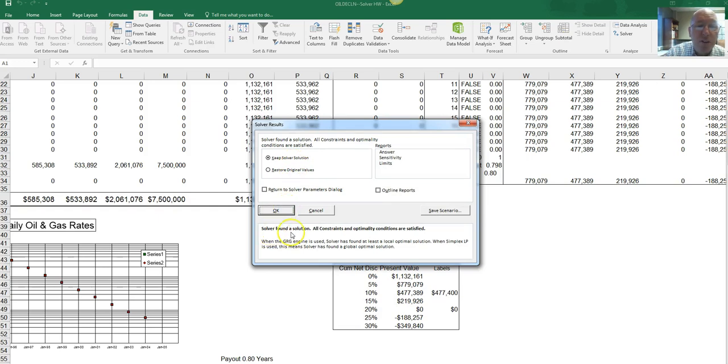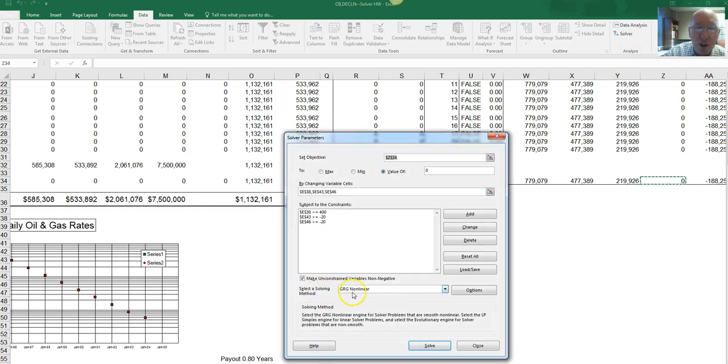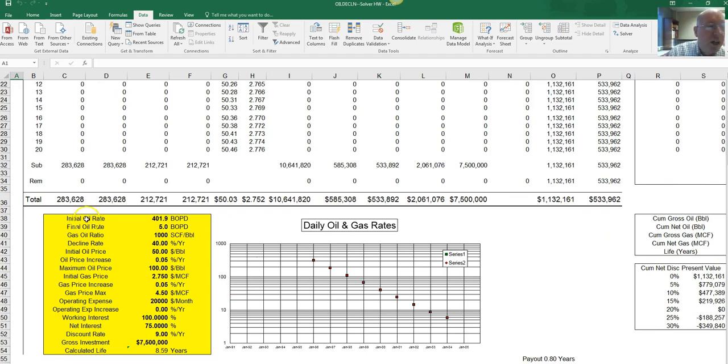It tells me that they've got a feasible solution, and I want to keep the solver solution. Incidentally, I didn't point this out to you before, but in Solver, we want to use the method GRG Nonlinear. That's the one that seems to be the most applicable for us. I already told it to save my solution, so I come over here and I see, wow, the well can come in almost as low as my worst case scenario and still be a go, but look what it did. Not only did it not decrease my oil prices, it actually had to increase my oil price and my gas price to make it work.